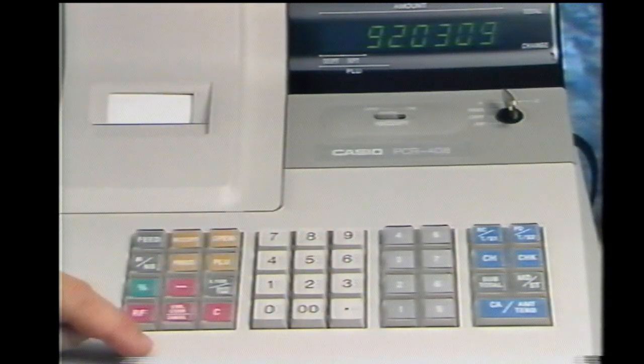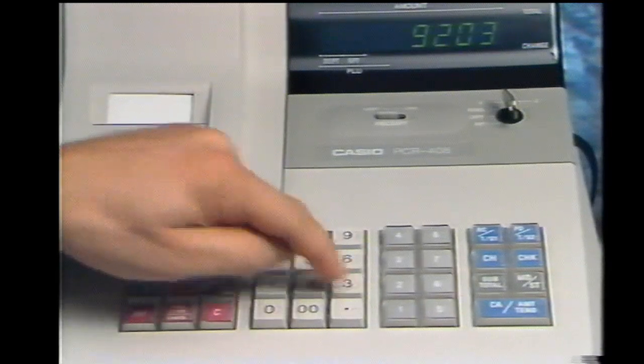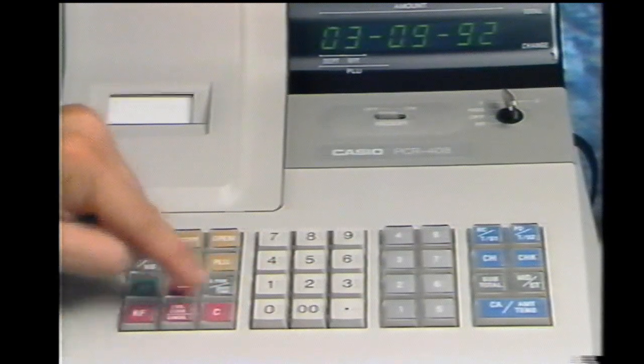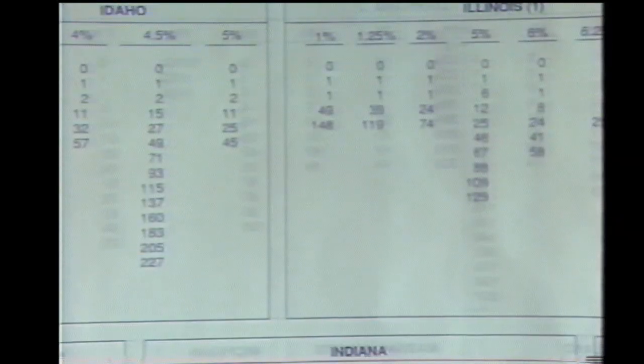If you make a mistake, press C and start the date over. Press the dark gray Date Time key in the left button group. Now press the red clear button. Tax programming. First, find your state in the tax table section of your printed manual.